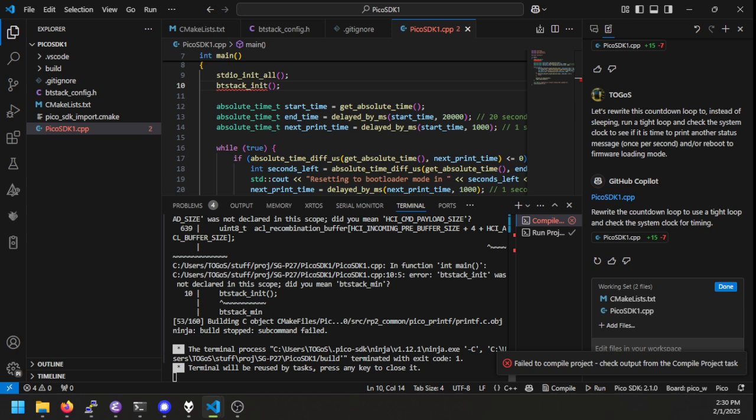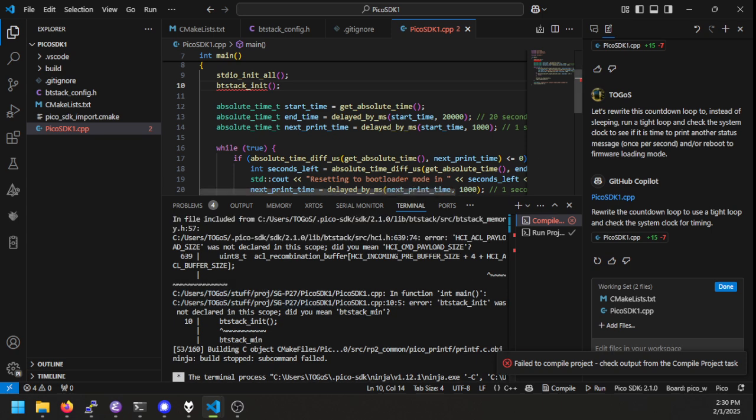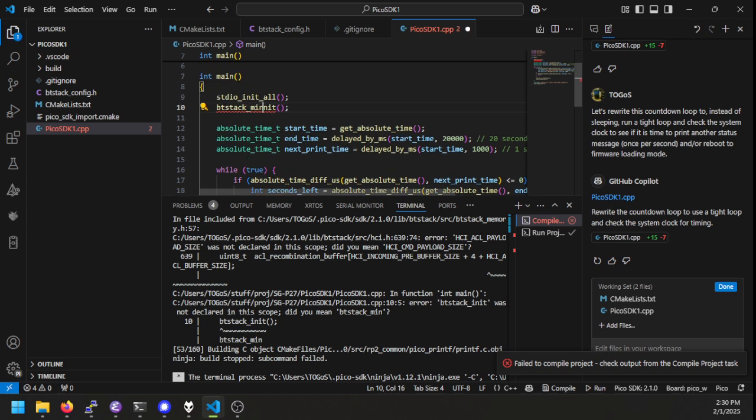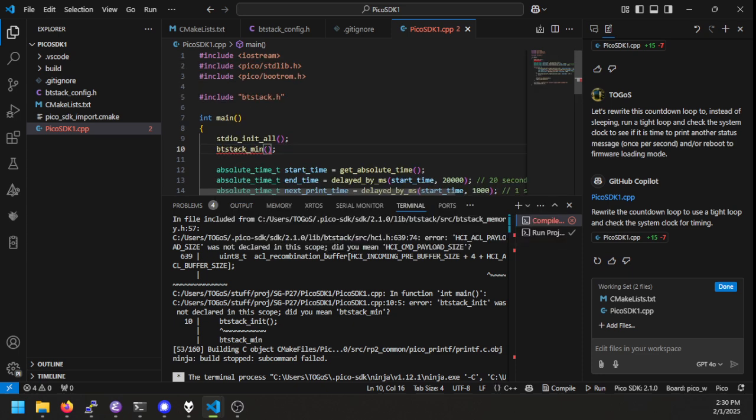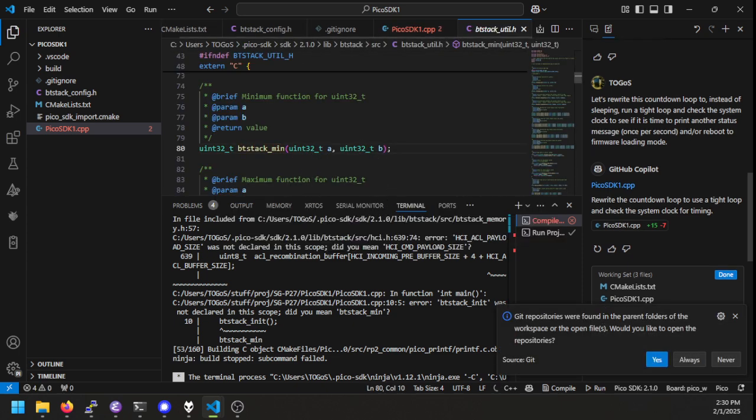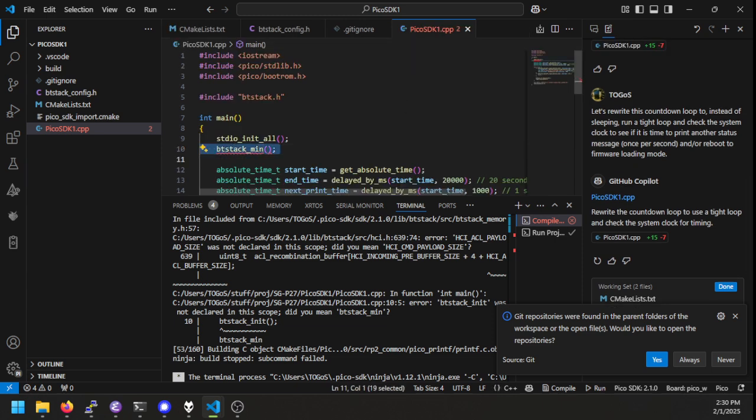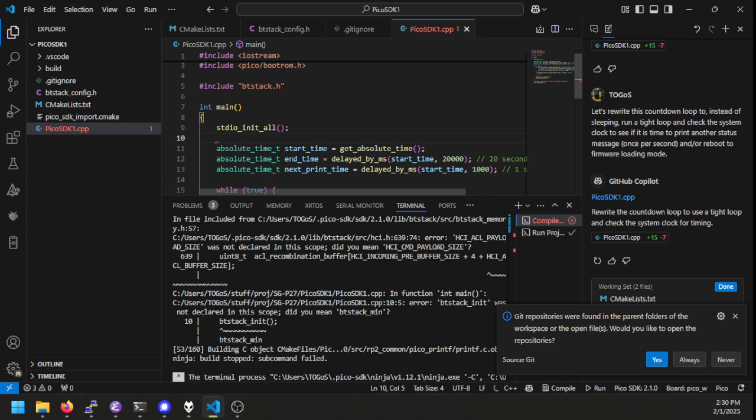Min? I don't know. What is BTStack min? I think if we put that in there. Minimum functions. That's a minimum function. Okay, I don't think we need that.